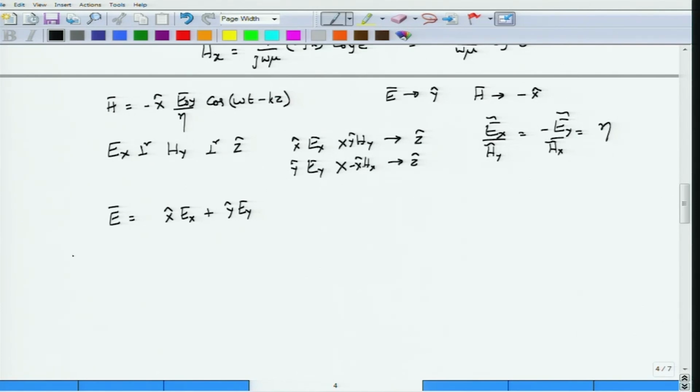To see that one, let's write down the phasor. Okay, so let's write down initially, not in the phasor, let's write down the complete solutions up here. So electric field can be written as x hat, just for the purposes that electric field along x and y can have different component amplitudes. I am going to write them as E0x and E0y. Okay, so I have E0x cos(omega t minus kz).